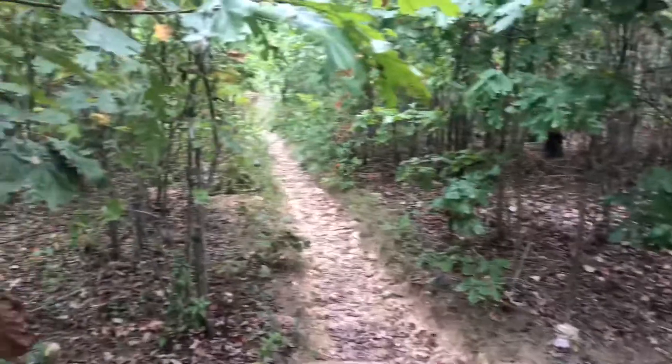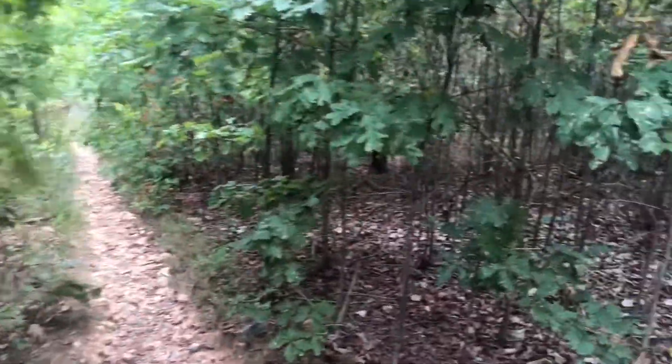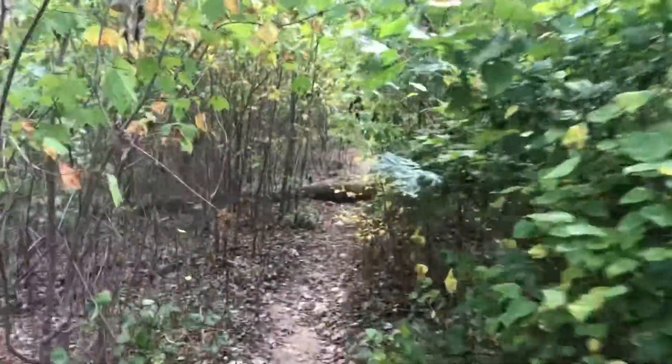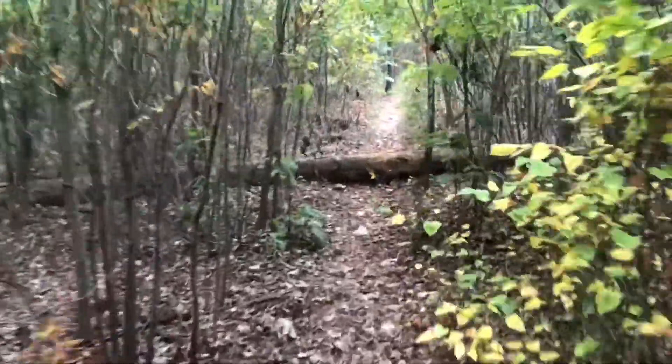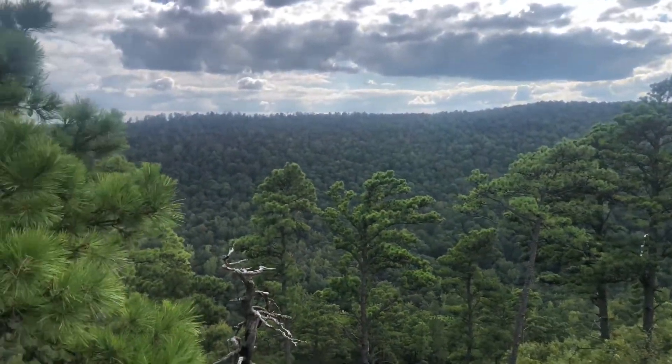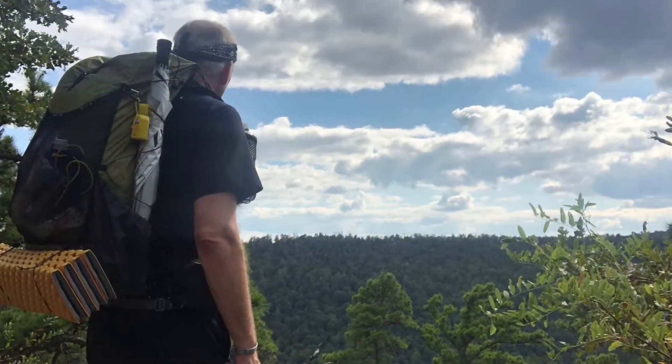I made it to the top of the first ridge, Hurricane Knob. According to Guthooks there is a viewpoint this way, but there's no signage or blaze. I believe this is the way to go to the Spirit Rock Vista. Coming down Hurricane Knob now — Spirit Rock Vista was well worth it. It's a short little jaunt to get up there, and I had LTE so I texted the family and spent a little time up there. Of course, I'm already in the bandana 15 minutes into the hike and I've already sweated my glasses off.